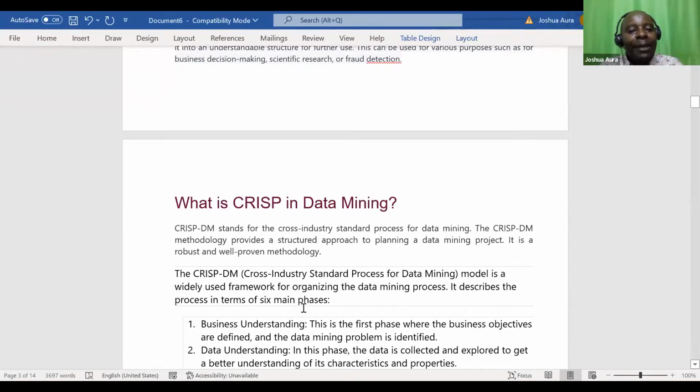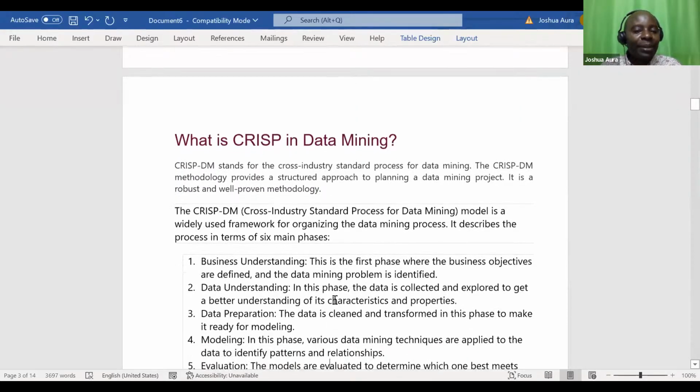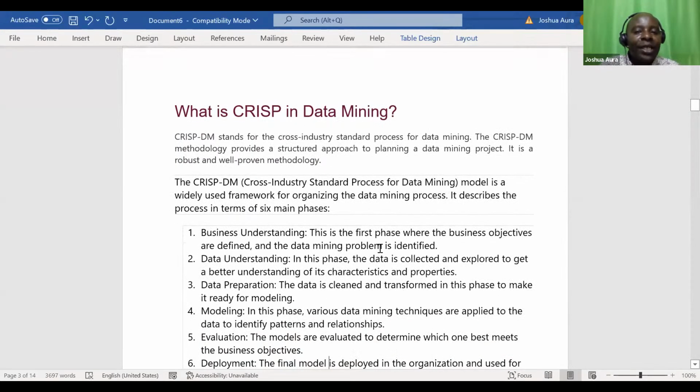It describes the process in terms of six main phases. The first thing you have to do in any data mining process is business understanding. You must understand the business. This is the first phase where the business objectives are defined and the data mining problem is identified.